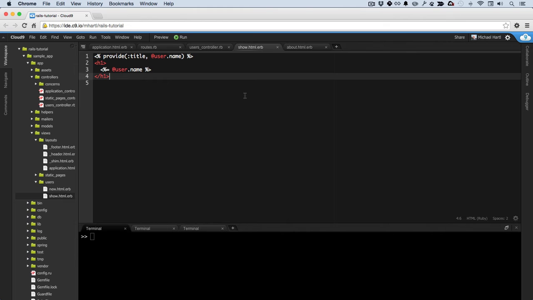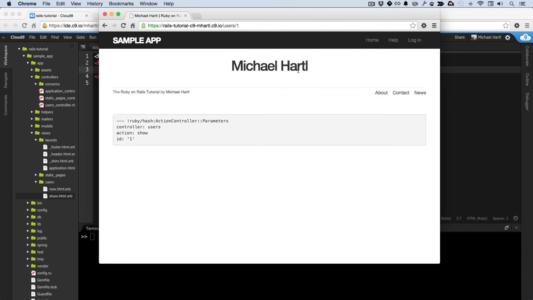Now, if you've got much experience with web development, or even if you know the kinds of things that can go wrong, at this point you might be concerned that we're just sticking this user's name into the title and into the regular template, just into this h1. But the user's name is something that they submit, right? That's something that we're going to actually let users create through the web. And this is a potentially serious security hole. You can do something like put some JavaScript in the name field, say, and use it to launch an attack. That would be a cross-site scripting attack.